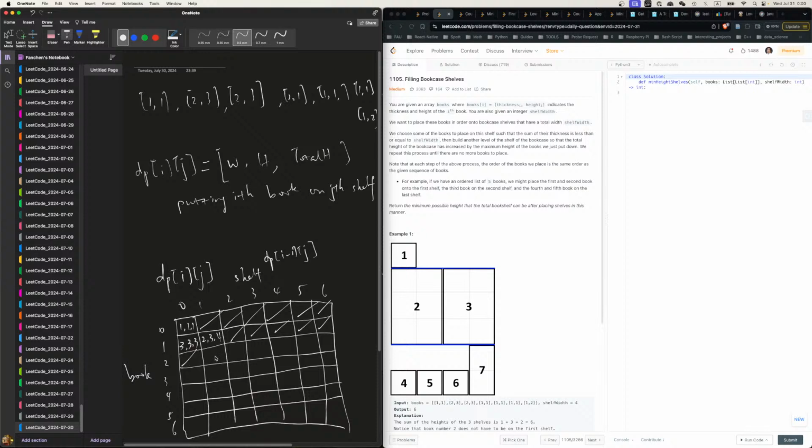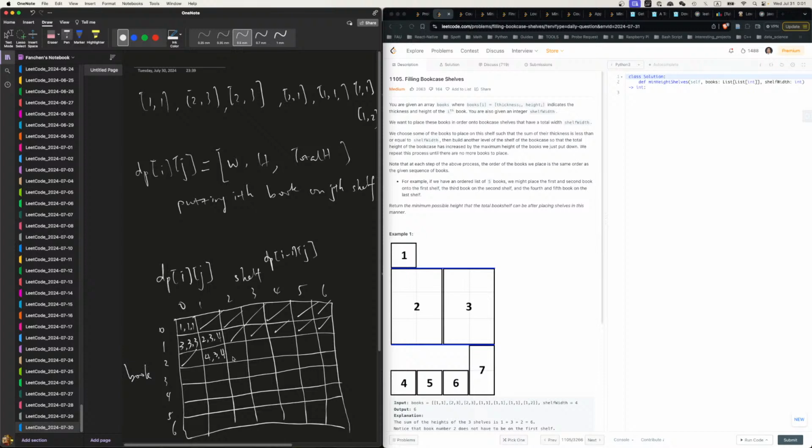Okay, now we go to the second. Now if it's in the second, we are going to check. So the width is 2 plus current 2 is 4. So width is good. Height, current height is 3. And then so current height. So the total is going to be, do I follow the previous? Because nothing got changed, right? Nothing gets changed. But if mine get back, oh yeah, so I follow the previous, so it's going to be 4.